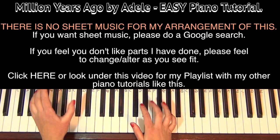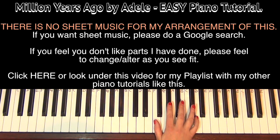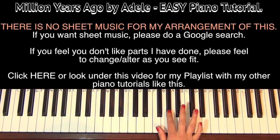Okay, that's the introduction. So with the right hand, I think I'm just going to go through the melody first. So we start with a G sharp to C sharp. Remember, most of this is going to be sitting on the black notes.